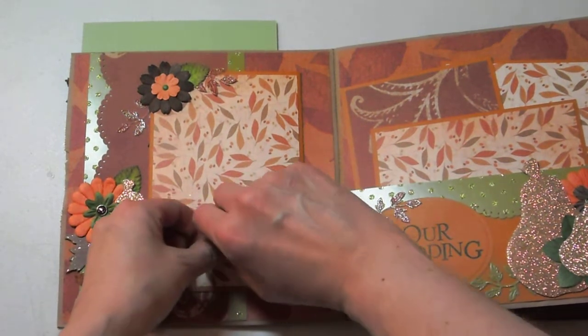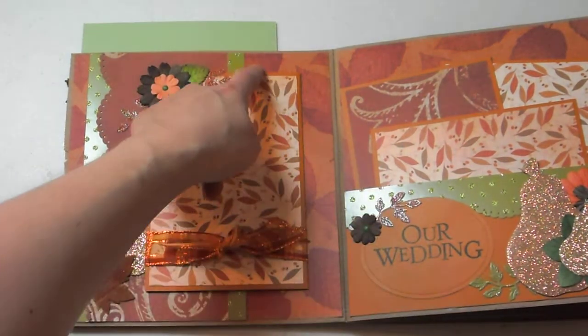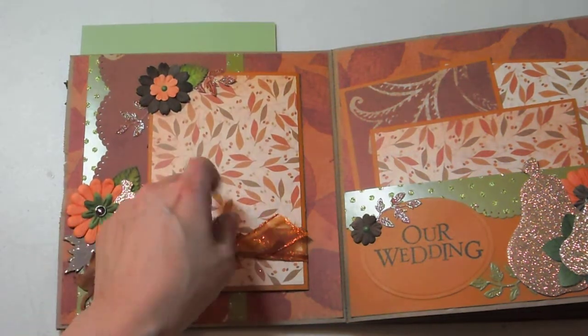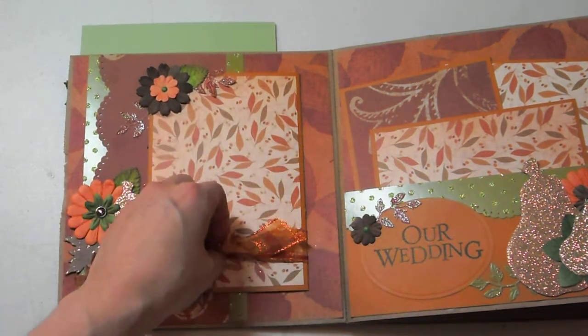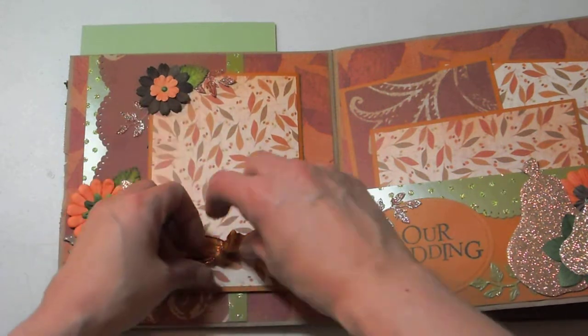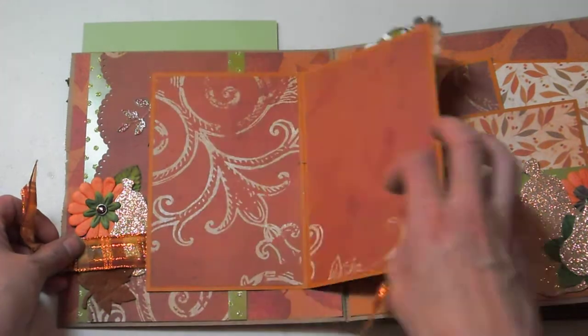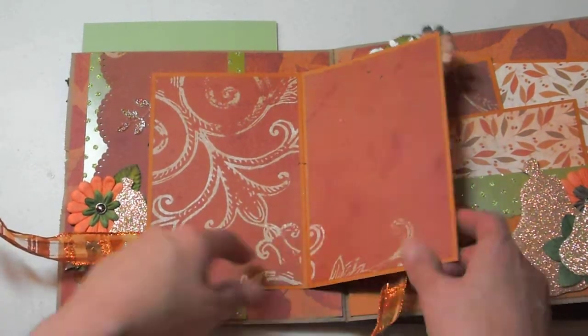These here, and the photo mats actually measure 6.5 by 4.5. Most of them do. So a 4 by 6 picture would still fit on there, and you can slide it underneath these. And then these open up so you have room for 2 more 4 by 6 photos.